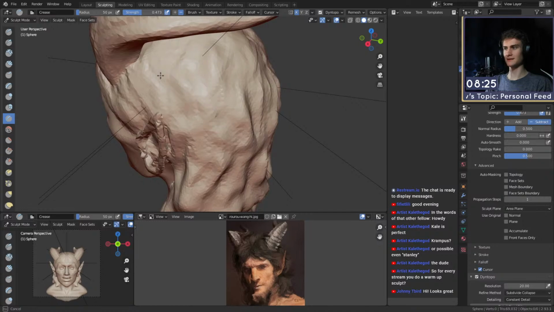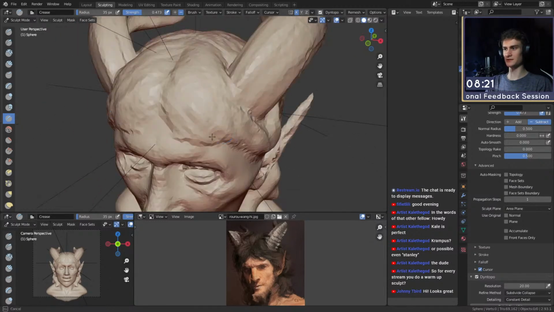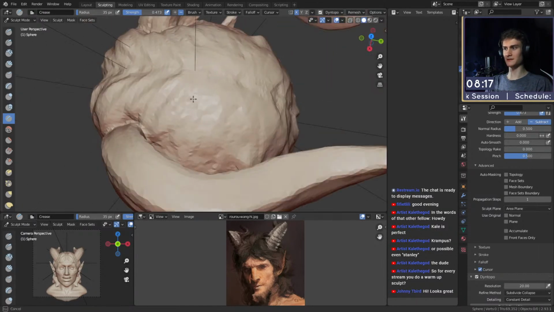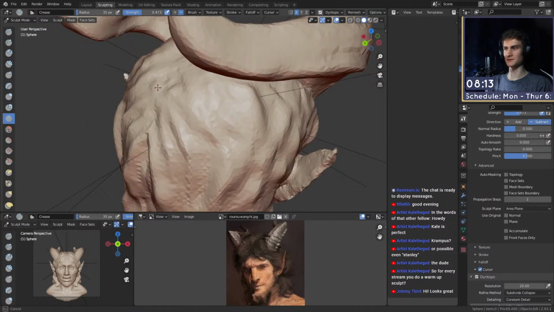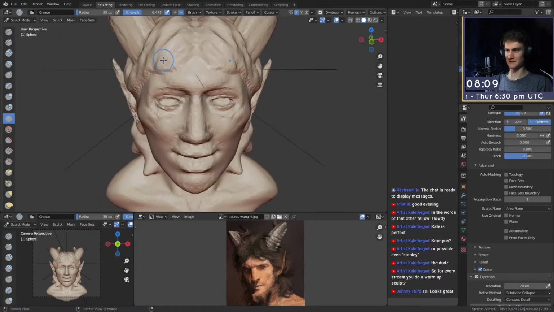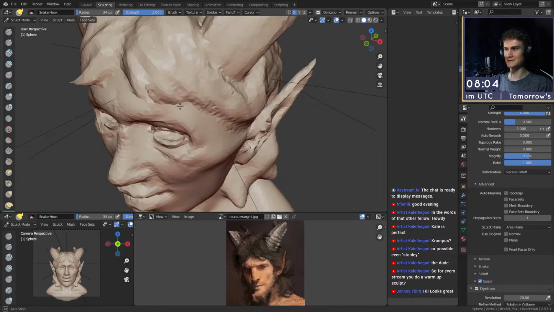Adding some wild strands here using the crease brush. Probably going to use the snake brush in here in the front too, just to wild it up a little bit, just how we did it with the dude yesterday, making the beard wild. Today we're going to make the hair a little bit wilder. It looks kind of weird right now. Let's go in here to this.